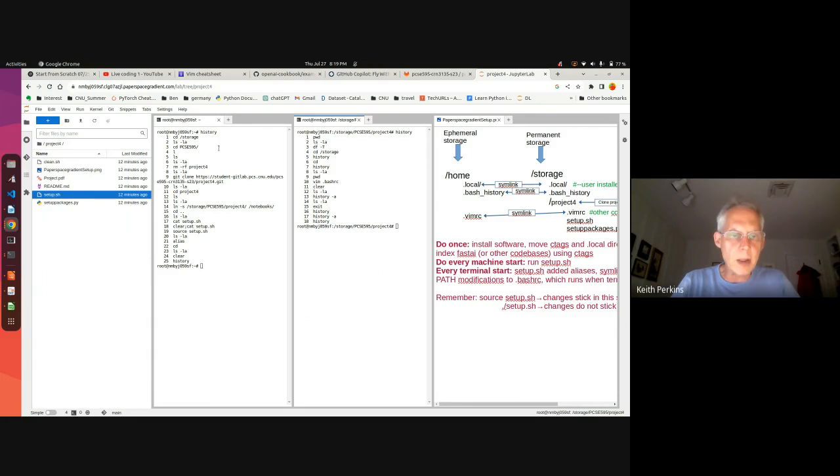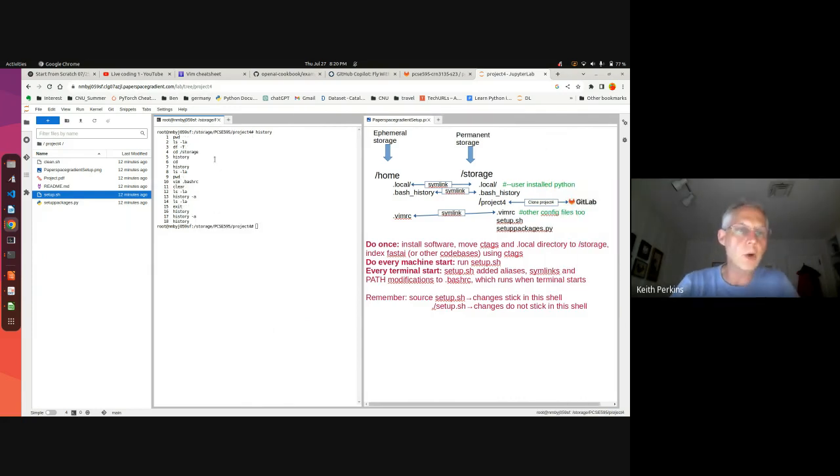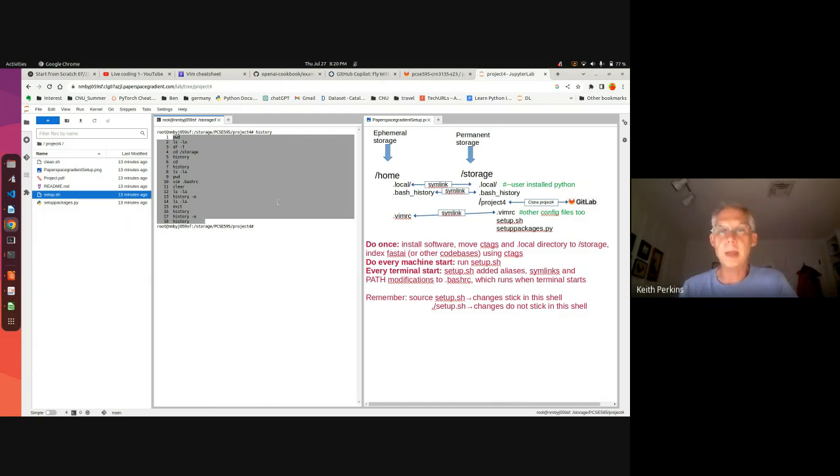The way you can get around that is as soon as you start your machine, you run setup.shell immediately. Once you've done that, you close that terminal window and open a new terminal window so you can get your old history, so you can see what commands you had typed in the past.